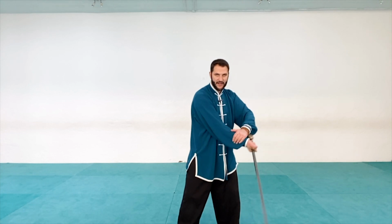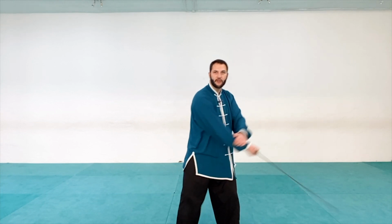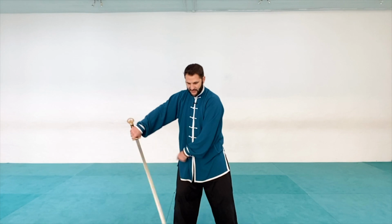So now my hand should stay a little bit more loose, but the same idea of push and pull going down low. Okay, just think moving from the tip of the sword from knee to knee.